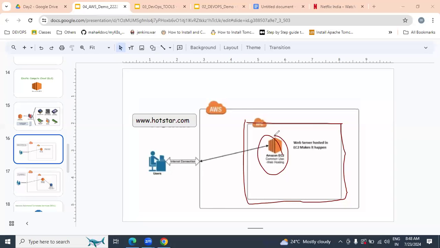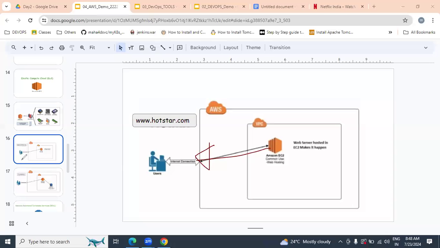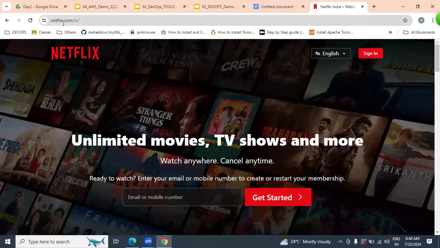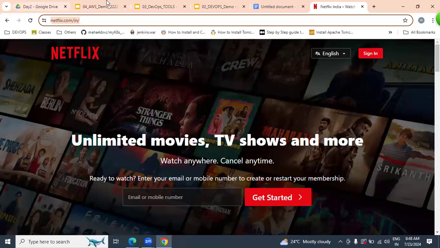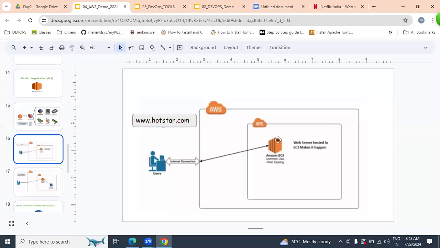Then we have to build a server. On top of this server, we place the Netflix kind of application. Once it is placed, we can access it over the internet as a website, the same way you access Netflix.